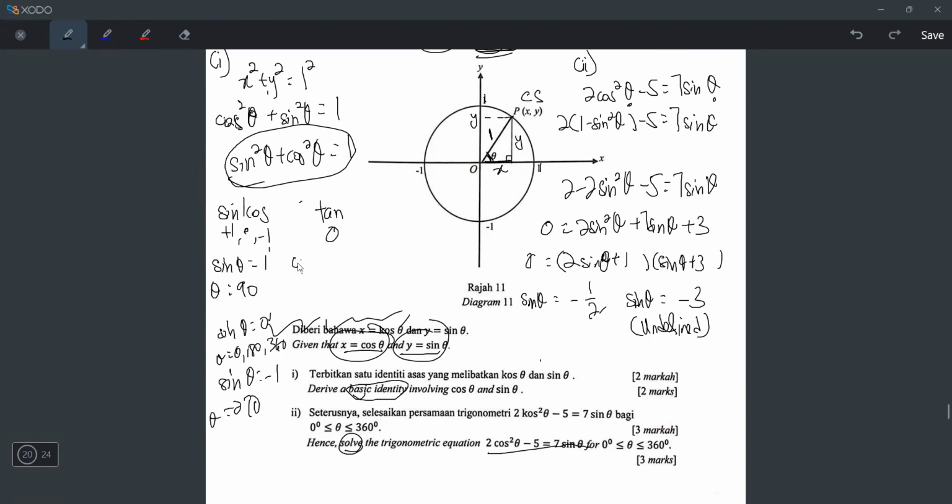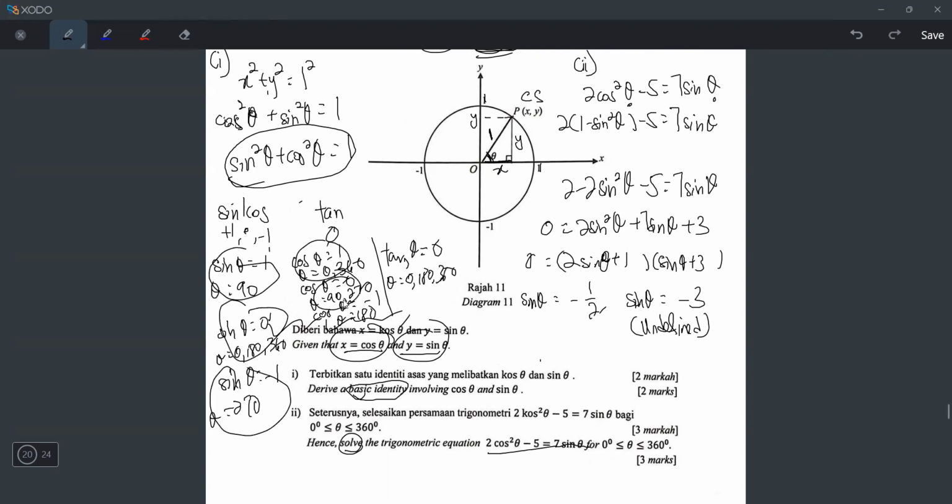What if I say cos theta equals 1, cos theta equals 0, cos theta equals negative 1? Same thing, these are all special cases. Theta equals 0 and 360 for this one. This one is theta equals 90 and 270. This one is 180. And for tangent, there is only one special case: tangent theta is 0, theta is 0, 180, 360. So how many special cases are there? 7. 1, 2, 3, 4, 5, 6, 7.